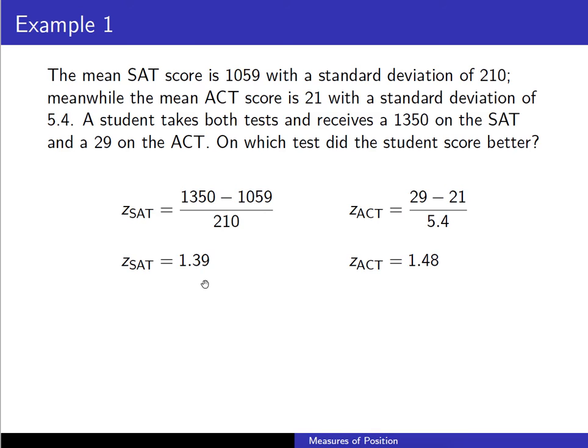So comparing the two, now we've leveled the playing field. Comparing the two z-scores, the student actually did relatively better compared to other test takers on the ACT. That might be very beneficial to the student in terms of college acceptance and or scholarships. But yeah, that's what z-scores allow us to do, and that's about it for this video.